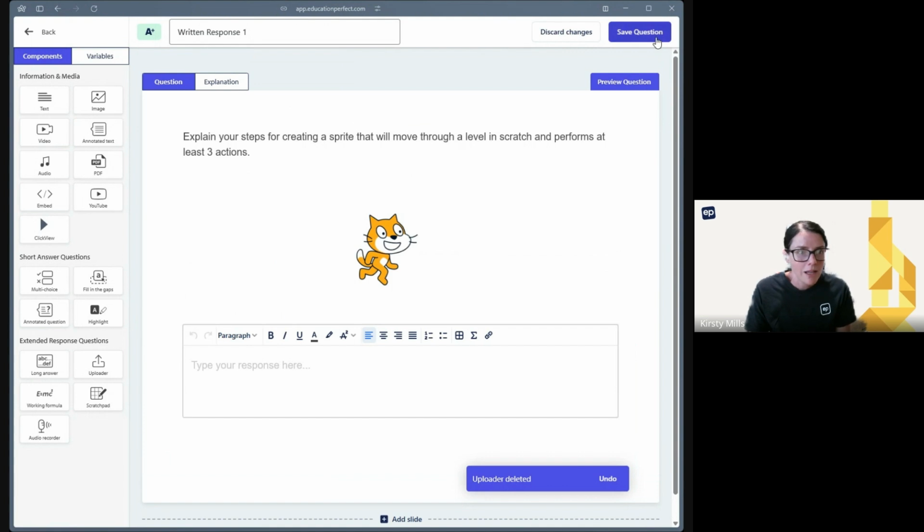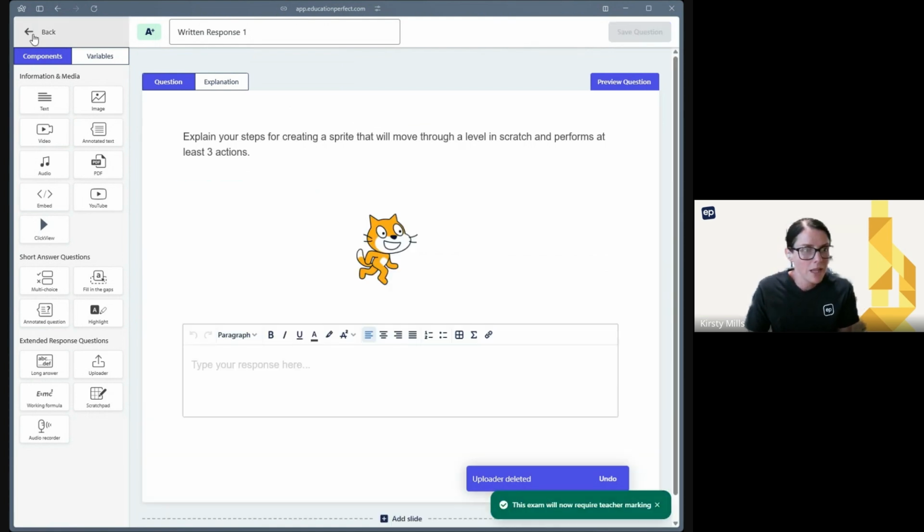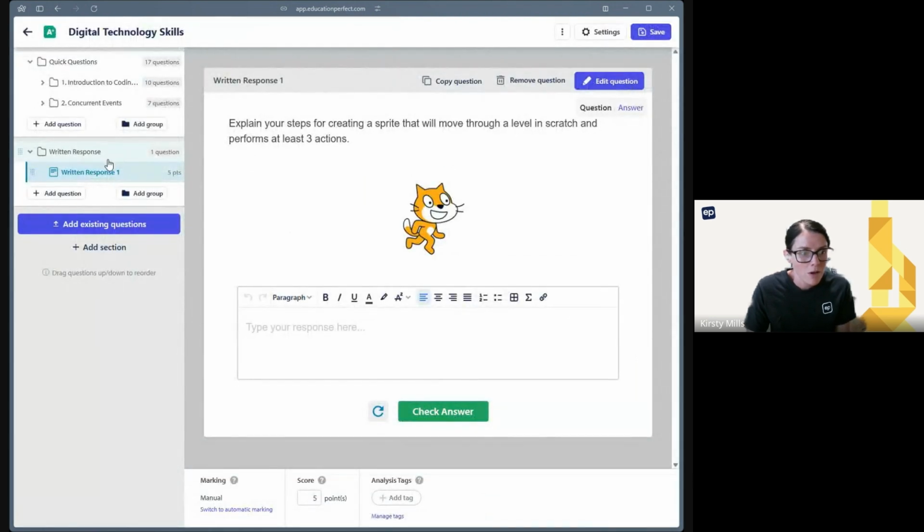And then that allows us to create any question that we want or need. And so we've got now a really nice pairing of imported questions pre-built by EP and our own manually written one, where again we can add tags. This one was about coding, so for example, it was about coding in Scratch.